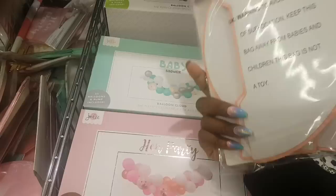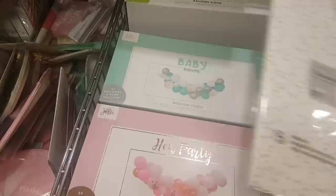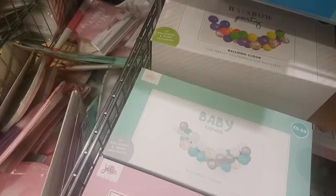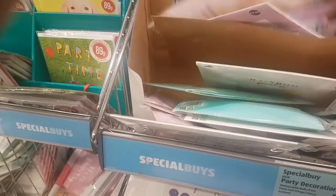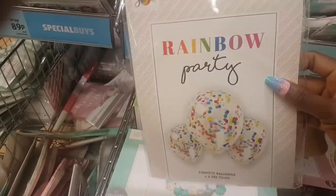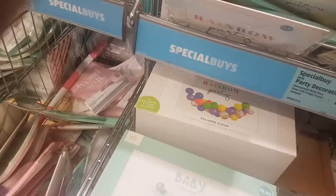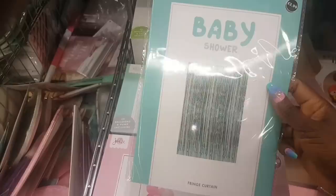This pack feels really heavy — you can tell they're good quality. There's another tablecloth here too. The rainbow party banner says 'Party Time' — absolutely gorgeous. And the confetti for the rainbow party is gorgeous too. Anyone party planning right now should come and grab these. There's also a fringe curtain — three pounds — you can use that as a backdrop.